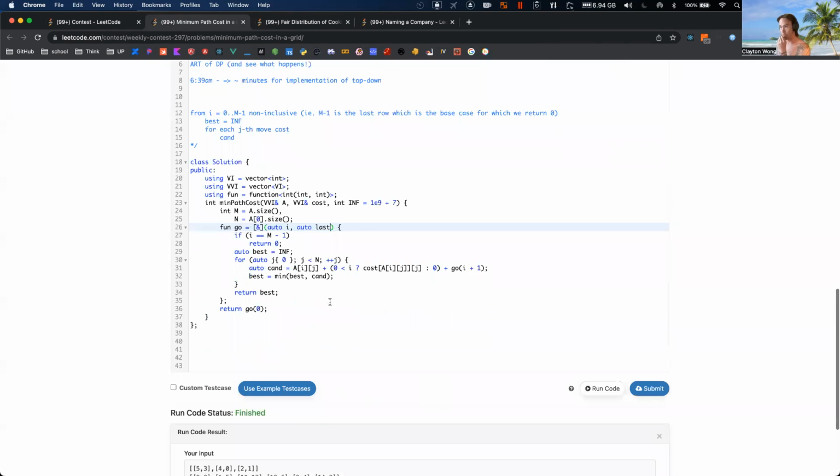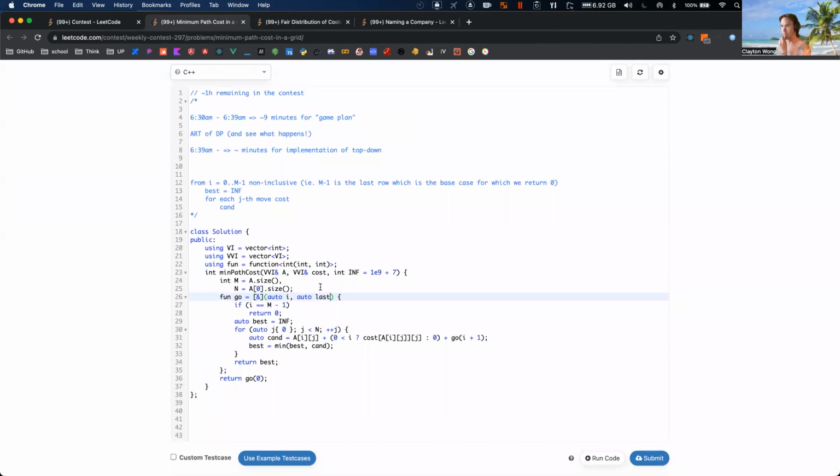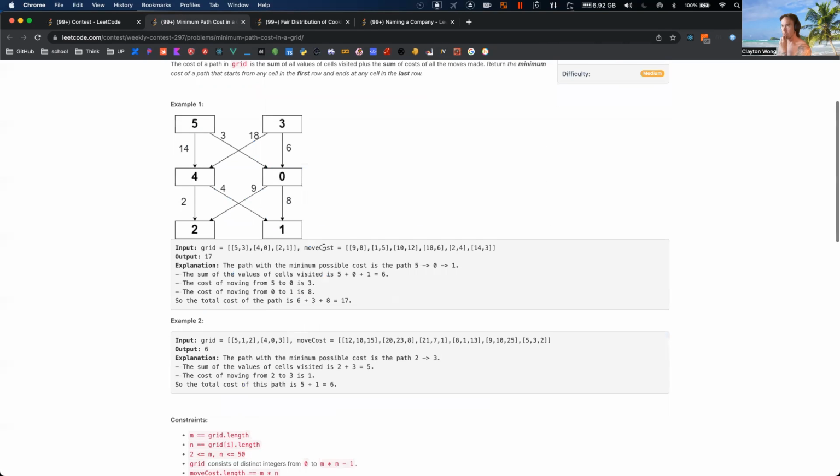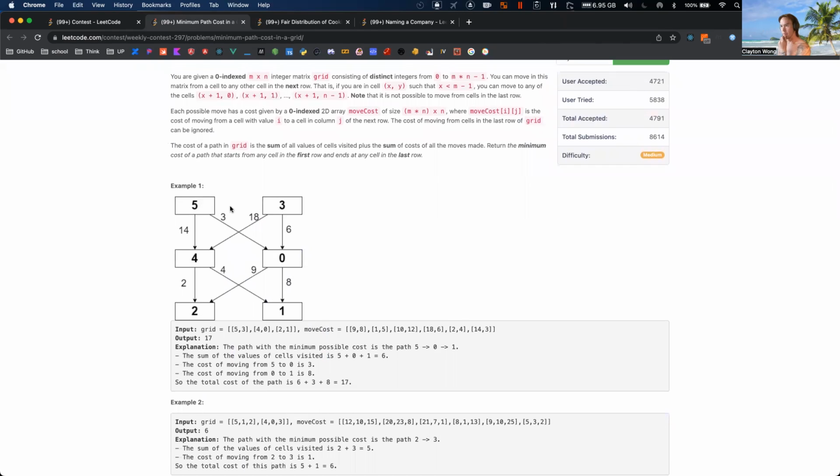Hold on, I'm getting a little bit confused here. You can start in any jth column of the first ith row. And we need to keep track of the last value that we're at. Okay, we move from this last value.